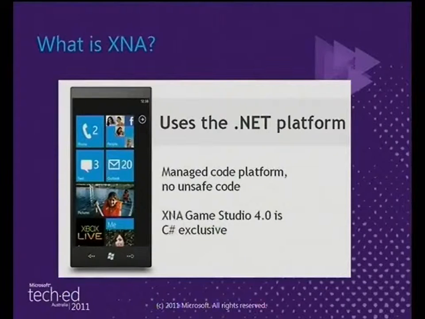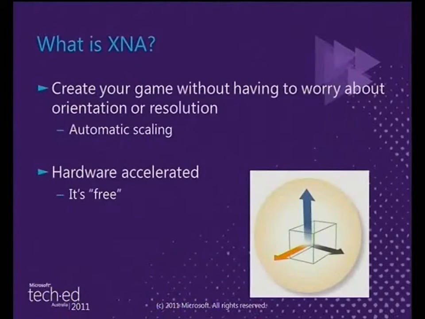So what is XNA? XNA is really just a bunch of .NET libraries on top of the Direct3D stack. Direct3D is not really a gaming engine, but high performance graphics, used by all the games now. It's completely managed code, and you can use it across the Xbox, Windows Phone, and Windows PCs. Write once, develop across 3 platforms. Pretty big win there. And XNA Game Studio is C#, sorry, I should have updated the slide. They've only just released VB support, but does anyone really do VB anymore? One person? Okay, we'll have a chat after this. Get you some books.